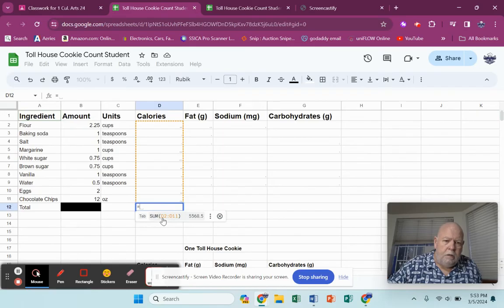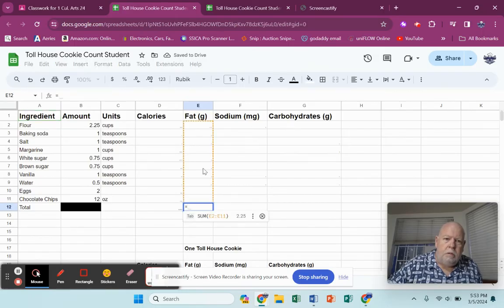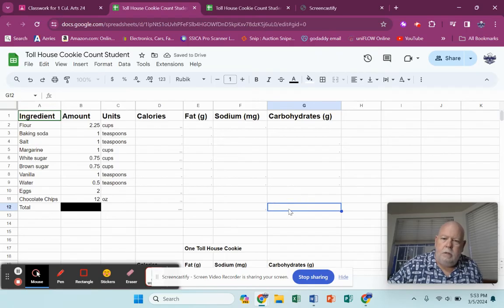So I just click on this formula it gives me. Same thing here. Equals. It knows. Click on that.